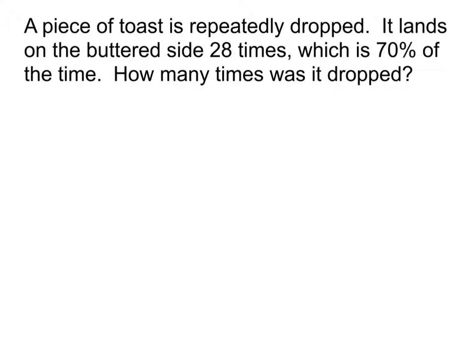So for doing this problem, we have a piece of toast that's dropped a bunch of times. It lands on the buttered side 28 times, which is 70% of the time. So how many times was it dropped? So we want 70% to equal 28. But we want to know 70% of what equals 28?